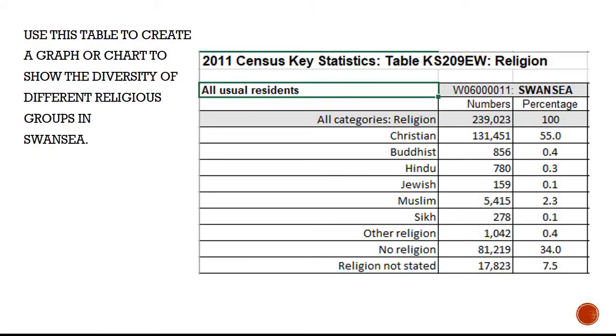Okay, the next one is for religion. Again, I suppose you have a choice whether to put the actual numbers in or the percentage. You decide. Exactly the same format, adding the data, creating the chart, copying and pasting it onto a document, and then analysing the data in a paragraph next to the chart.